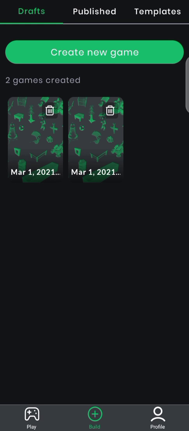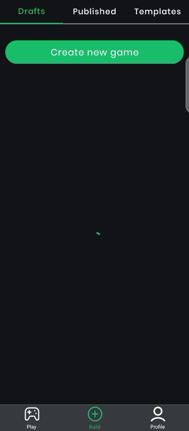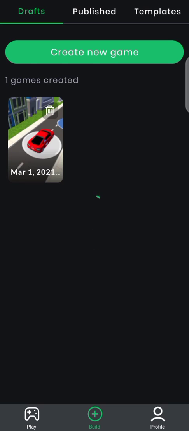Alright, so after quitting this, our game should be under the draft games. So you can see it right there. If you want to load it up, you can click on it. Everything will be loaded. So this is it here. It's going to load again. I'm not going to waste time on this. So basically, that's just how you can build an amazing game using your mobile phone. So don't let that stop you from building it. You can do what you want to do.